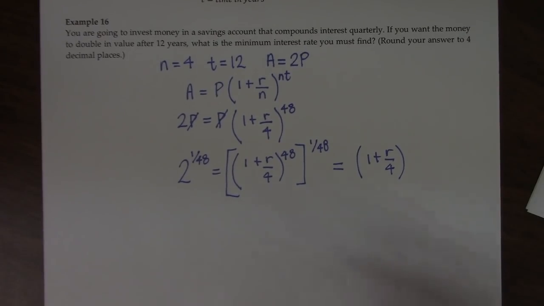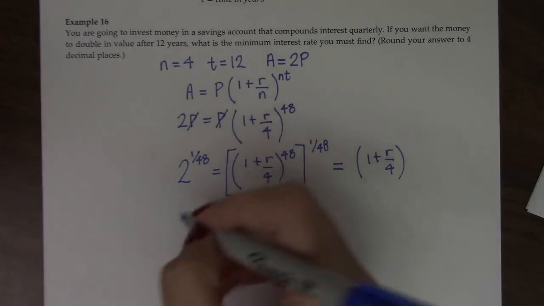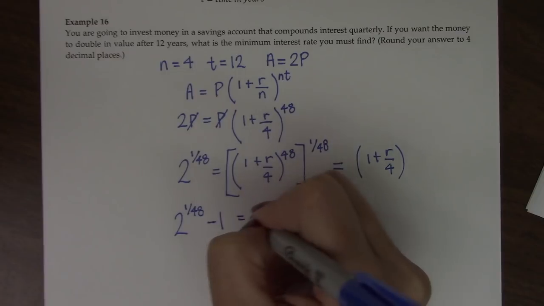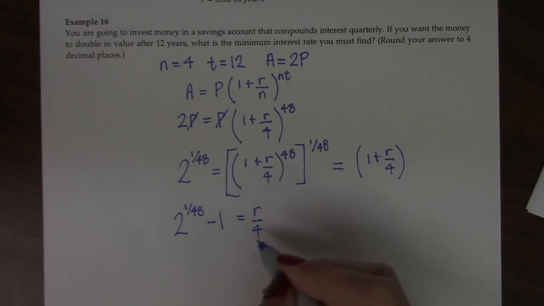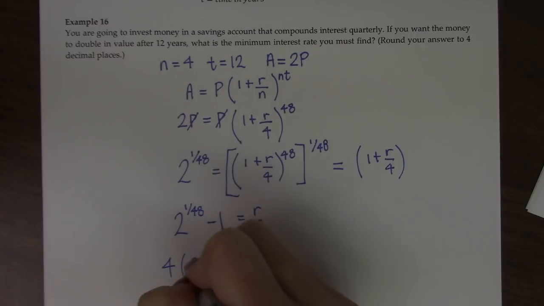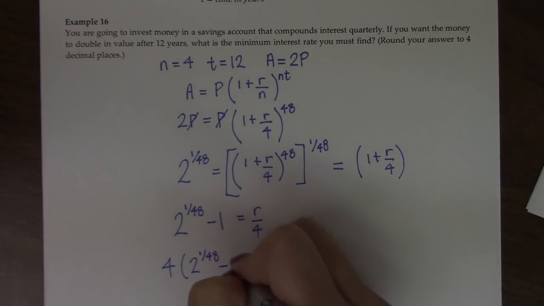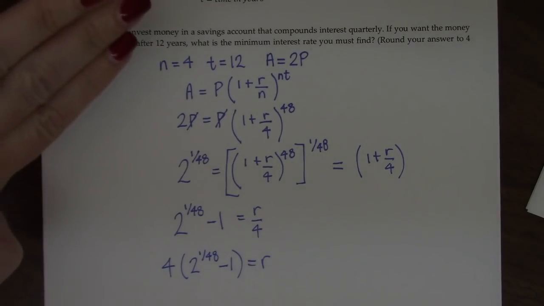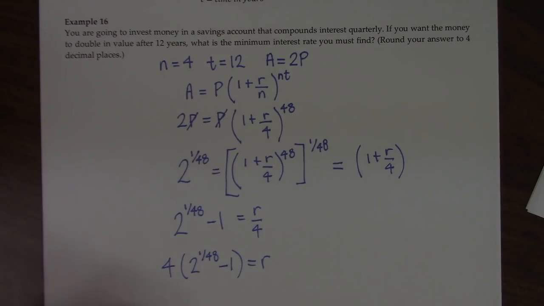So now I just want to solve this for r. I have a 1 here, so I can subtract 1 from both sides. That leaves me with r over 4. And then I can multiply the whole thing by 4. So notice this is a rare gem of a problem where we actually ask you to round. A point about when you're rounding in decimal places: do not do any intermediary calculations. We expect you to solve the problem algebraically, enter the final expression, and then round, because otherwise you're not going to get the correct answer.